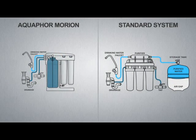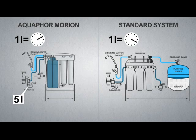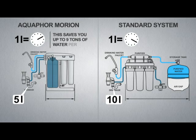Why choose Aquaphor Morion? Aquaphor Morion takes up less space. It takes up only 1/3 of the space of a conventional system in your kitchen. Aquaphor Morion is faster. It takes only 10 minutes for you to get 1 liter of purified water with our system, compared to 20 minutes for conventional systems. Aquaphor Morion lowers your water consumption. Aquaphor Morion needs only 5 liters of source water compared to 10 liters for conventional system. This saves you up to 9 tons of water per year.